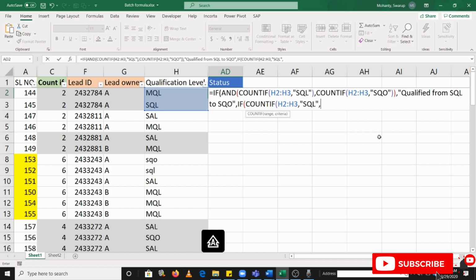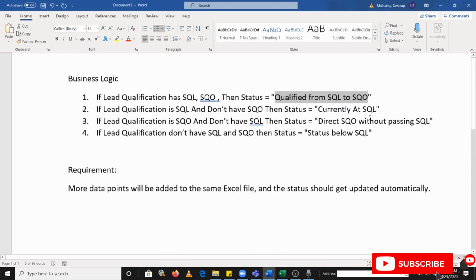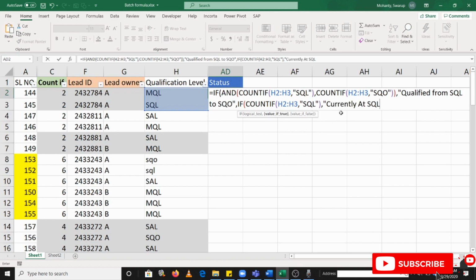SQL, comma, if this is the thing, COUNTIF this. If this is true, the logical statement, then we will write currently at SQL. Currently at SQL. Okay, next.